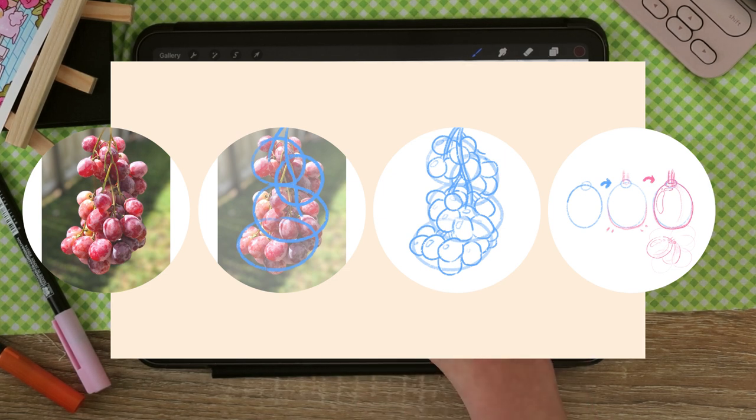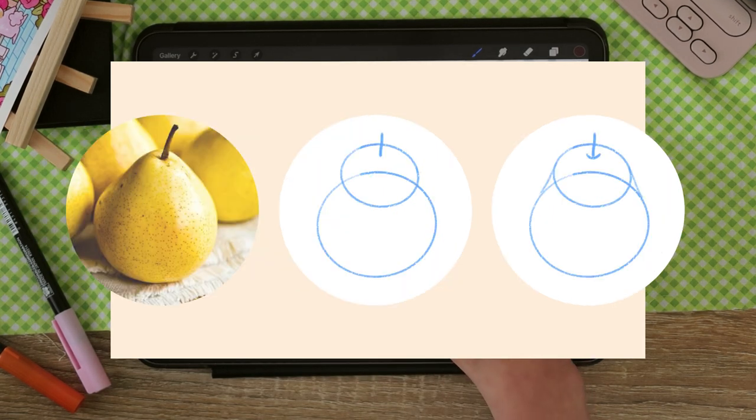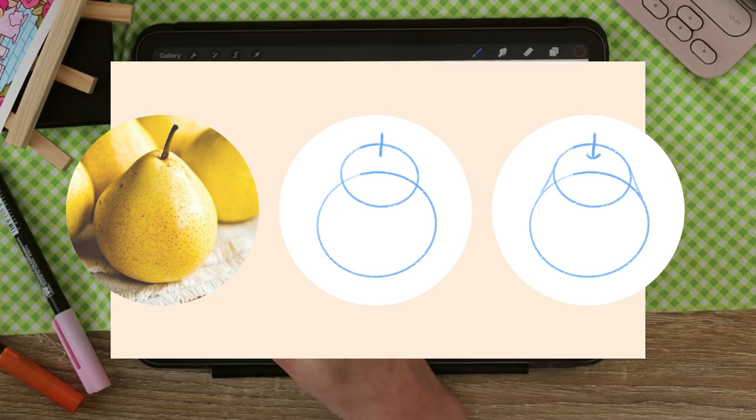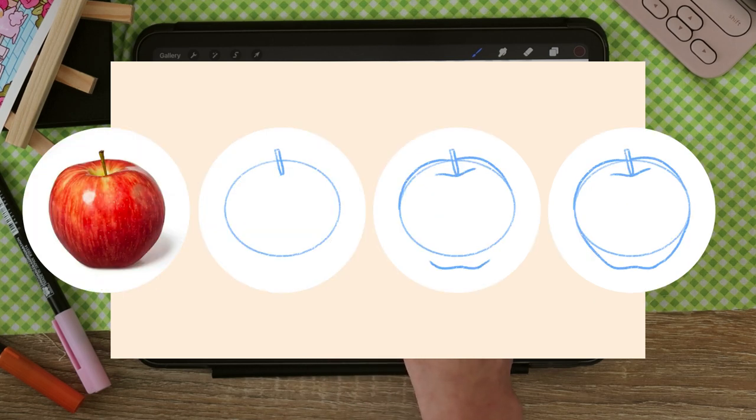As long as anyone can recognize what I drew, I think that drawing style can be more creative. The easiest way to draw a pear is to draw a small ellipse on the top and a big ellipse at the bottom. Draw a little stick on the top. Connect the two ellipses on each side. The way to draw an apple is to draw an ellipse and a stick on the top. So far, it looks like a tangerine.